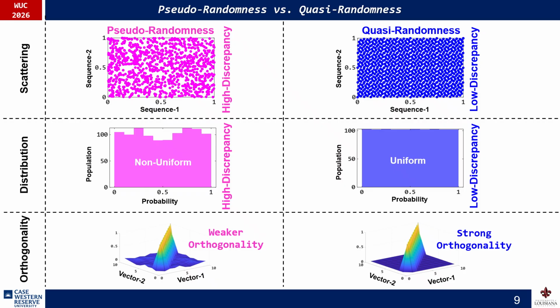Especially, using quasi-randomness brings us, as you can see in the third line, orthogonality. When we plot orthogonality using any orthogonality metric, we see smoother regions in terms of any two vectors compared with the orthogonality metric. This is important because during the learning phase, we need to create unbiased vectors which are not similar to each other, that best represent different items such as symbols.